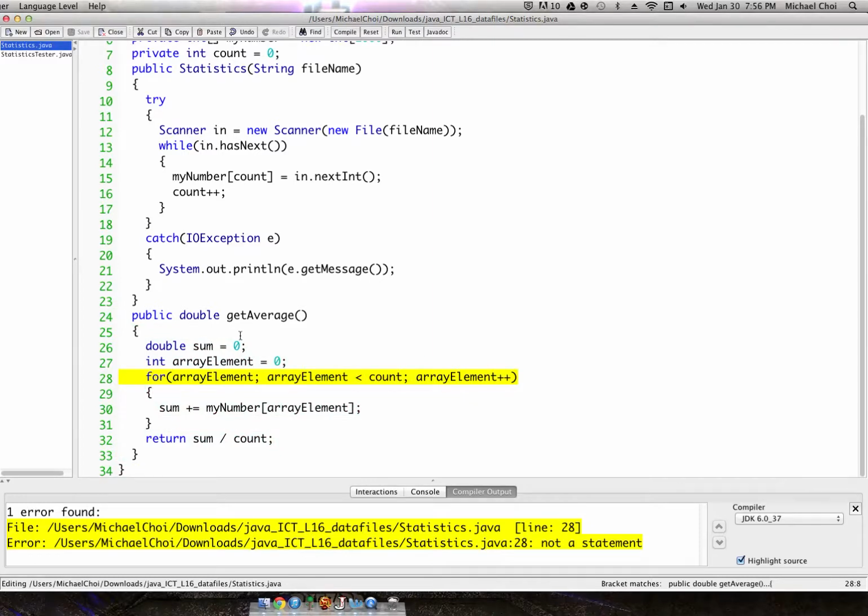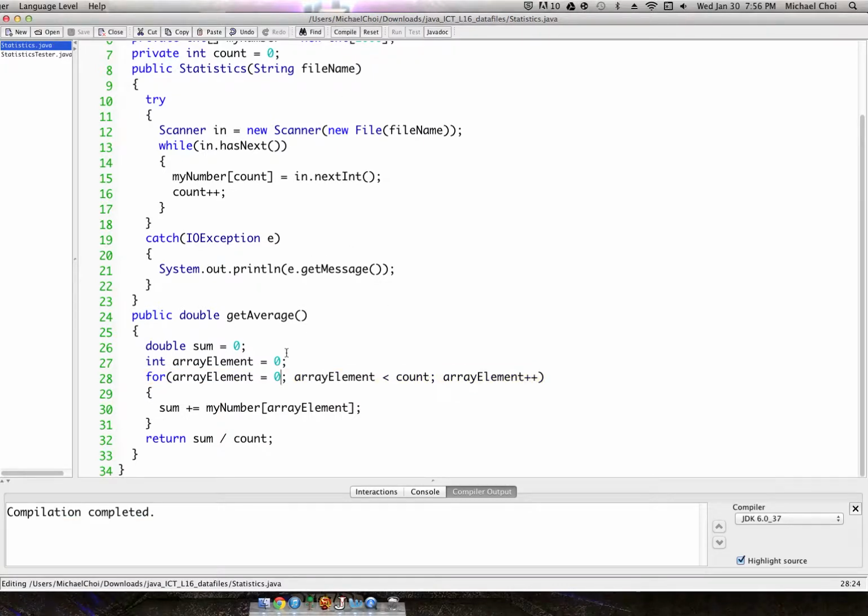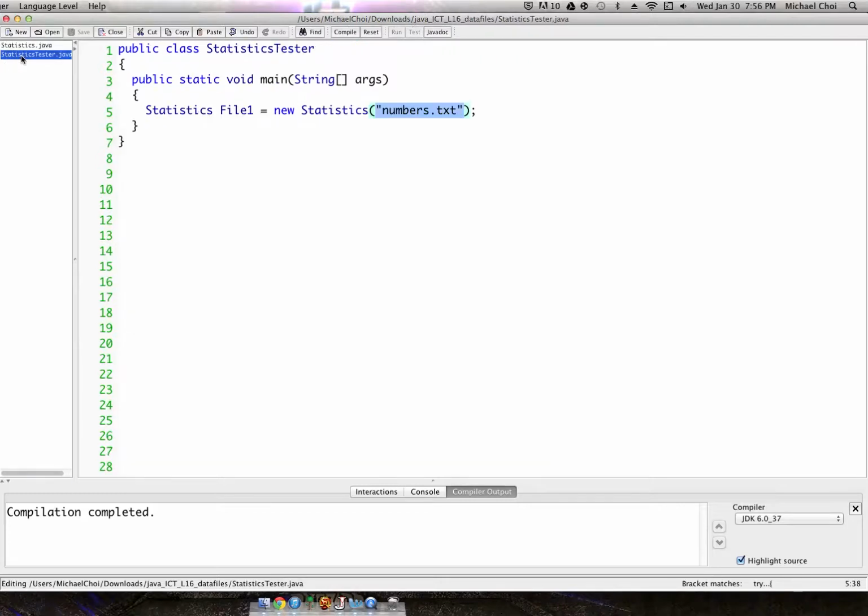Hopefully I don't get any errors. For array element, blah blah blah, array not statement, okay, equals 0. Okay, cool beans. Alright, I forgot, you have to set it right here. So you have to say this is equal to 0, just declare it up here. And then let's say system.out.println.